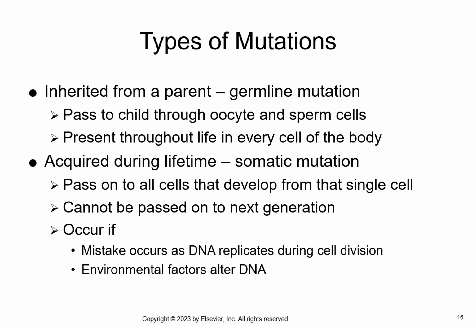All right, so different types of mutation. Like I said, inherited from a parent, we call that a germline mutation. It goes through one of the reproductive cells and it occurs in every cell in the body. Somatic mutations are those that are acquired. They don't get passed on to the next generation. They happen in a particular group of cells. So perhaps someone has been exposed to radiation and there are several cells that have a mutation. Any cell that results from that cell, as mitosis occurs, will get copied through. If that mutation does not involve an X or a Y, it will not get passed on to the next generation.